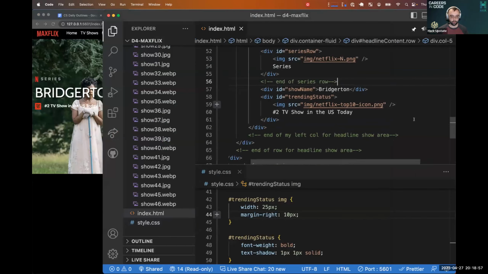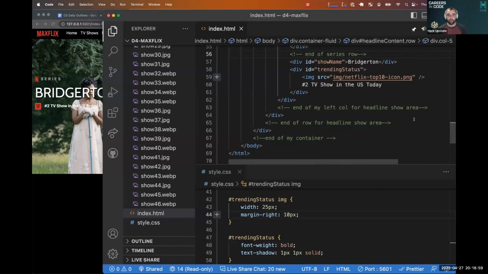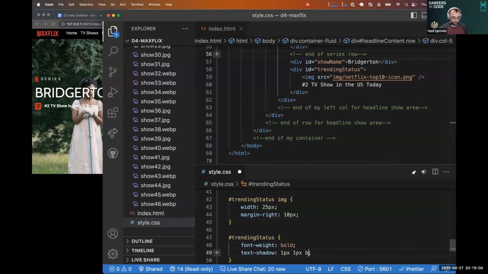Give me a minute to catch up there. Wait, so what did the solid do for text shadow? Whoops. It broke my code and made the text shadow not actually show up. That was supposed to be black. Thank you. Oh, okay. I'm so used to whenever it's a 3 property CSS value, I'm used to doing 1px solid and then whatever the color is of the border, but I just totally spaced there.